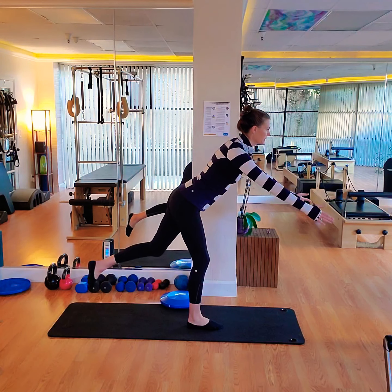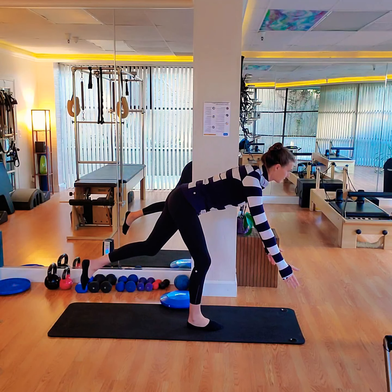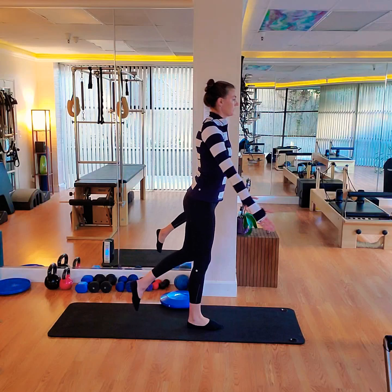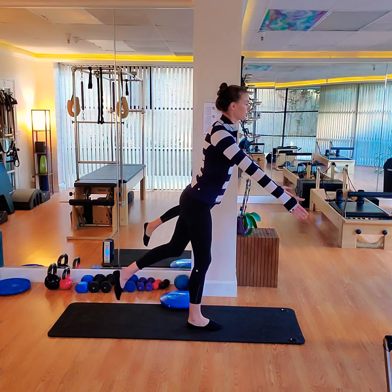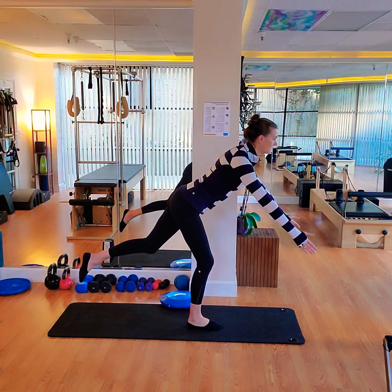We bow forward. Reaching down towards the floor, feeling the glute engage on that left side. And standing tall. One more. Trying to keep that left shin as vertical as possible.